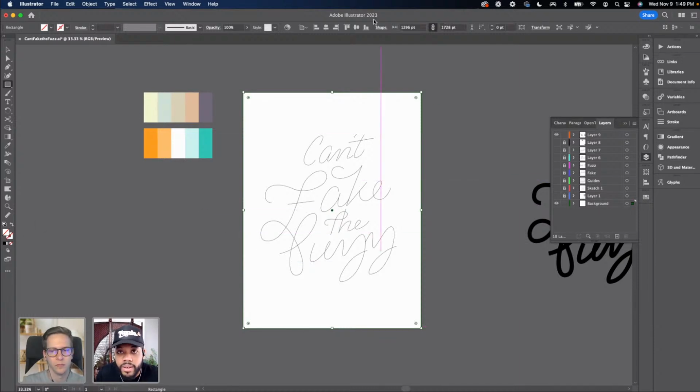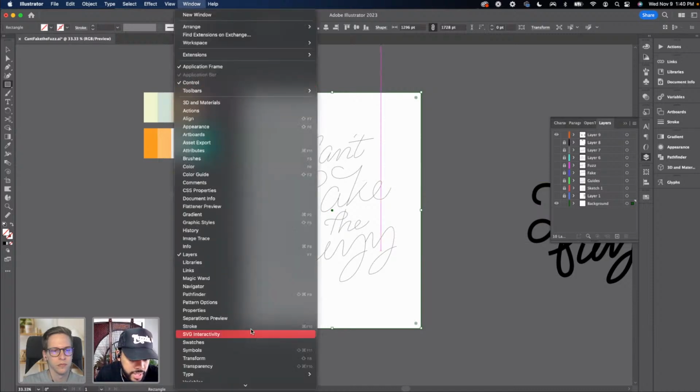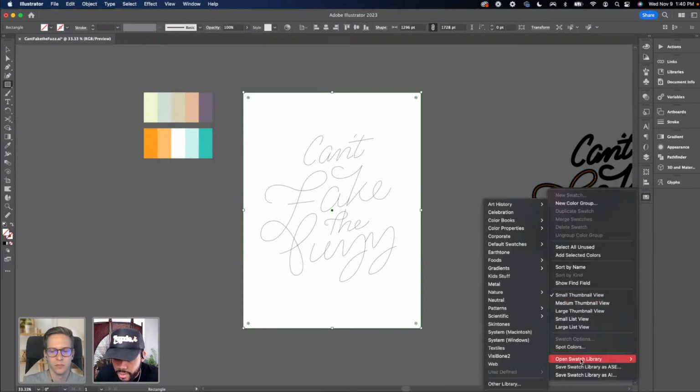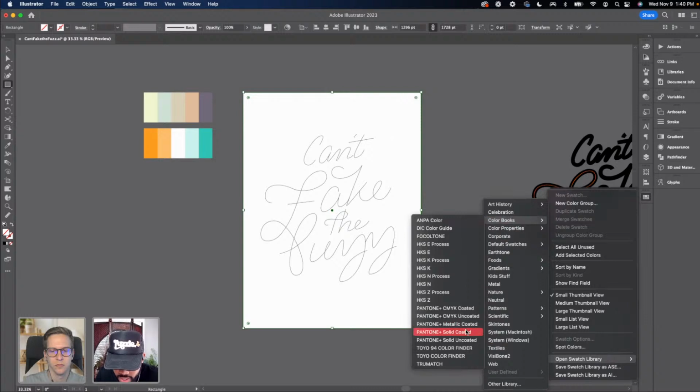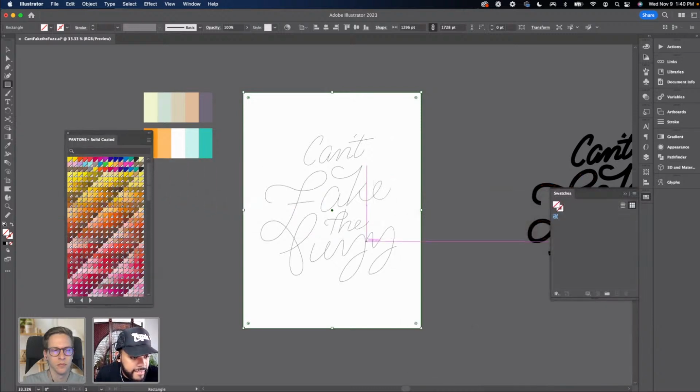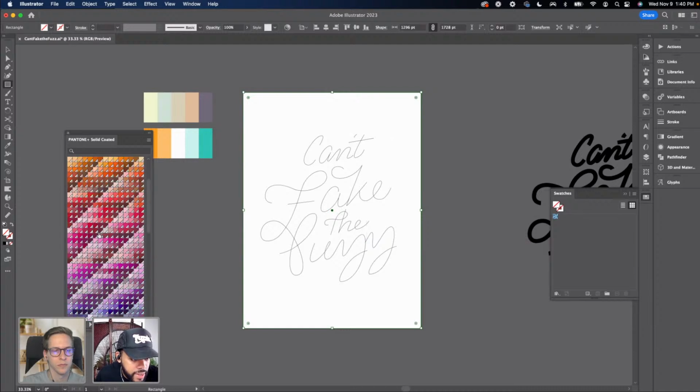Maybe we can go up here to our window, get some swatches, go into our color books, maybe some solid coats. And maybe we give it this nice pink color. That feels a little bit nice. Or maybe I'm just biased towards pink.